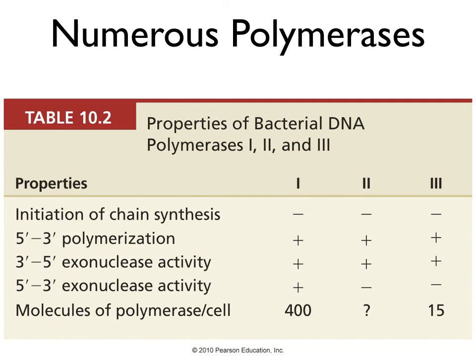The two different lines here indicate whether they can do it only in the 3' to 5' direction, so reading backwards, or can they do it in the 5' to 3' direction as well. So just understand that there are multiple polymerases and they differ in the way that they work or the things that they are capable of, but I want you to understand that polymerization always takes place 5' to 3', but that exonuclease activity can work in both directions.